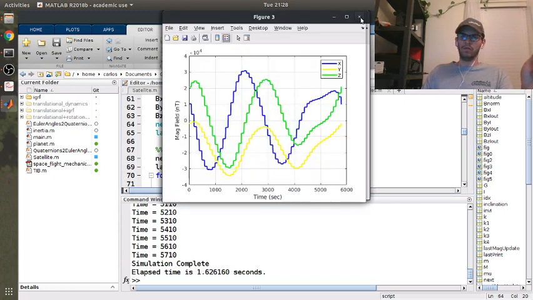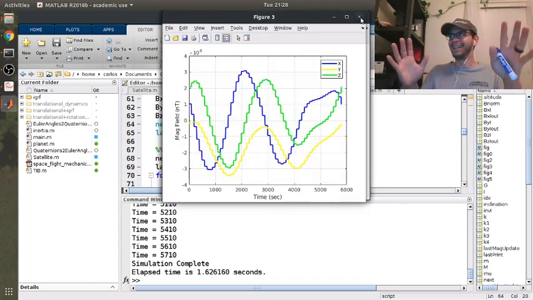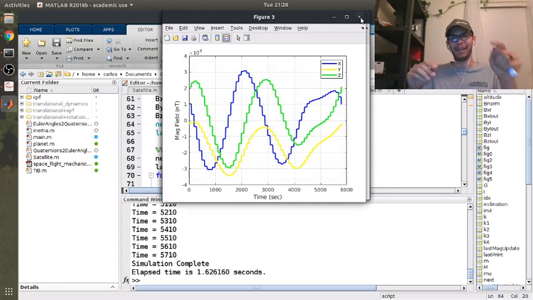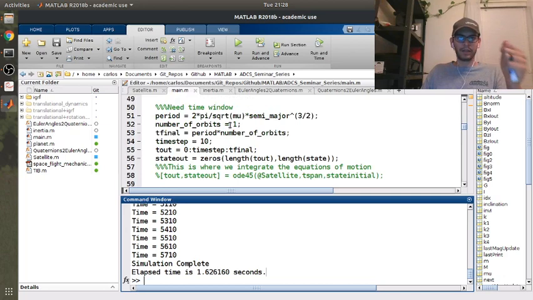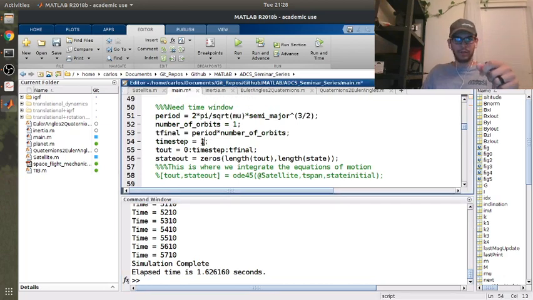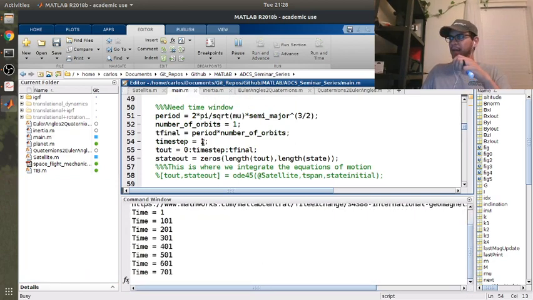Let's see, ooh, to be honest with you, I'm okay with that. It's updating every 100 seconds and it looks like an old 8-bit game, but I'm totally okay with it because my simulation time is way better. All right, so now let's drop down my time step to 1 second, okay? And run that. How are we doing on time?